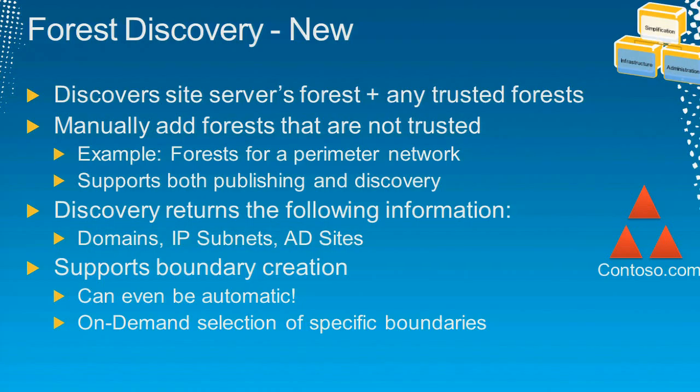So a little bit more on forest discovery. It's a brand new discovery method in ConfigMan 2012. When you enable it and run it, it automatically discovers the site server's forest and any trusted forest of the site server's forest. So you can discover your local forest and anything else with a trust relationship. You can then manually add other forests in to be discovered.